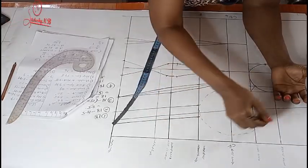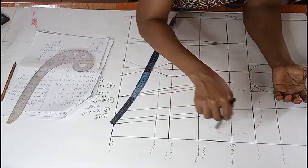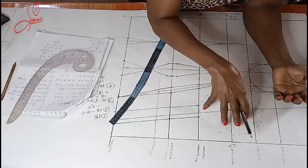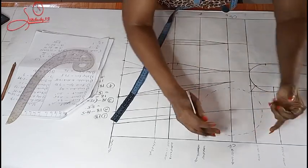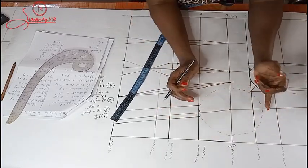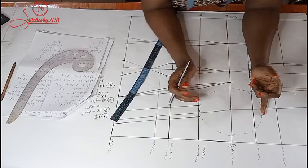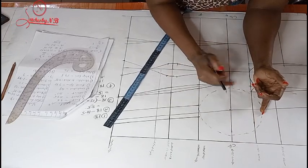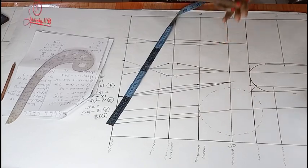Now, what is the purpose of this bust radius? This bust radius shows you the point where your bust actually is sitting. That means when you are designing, you are not supposed to go beyond these limits. Though designers go beyond the limits, you're supposed to stop at this line, you are not supposed to get to this line. So you are supposed to move out a little bit out of this frame. That is the purpose.